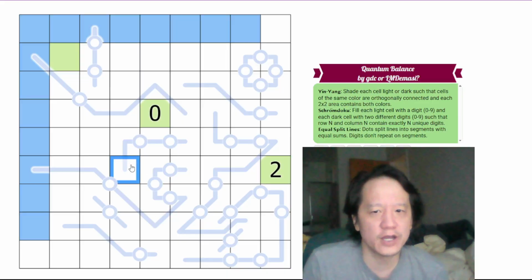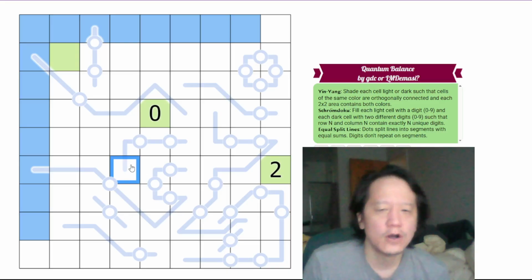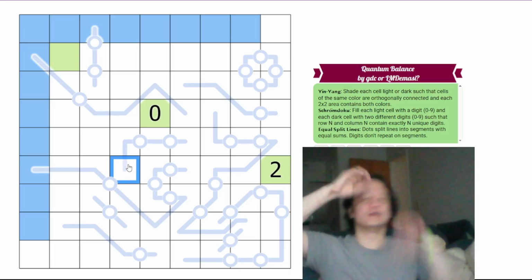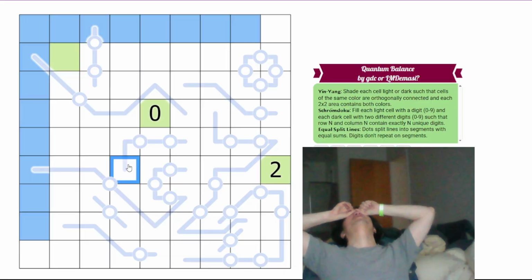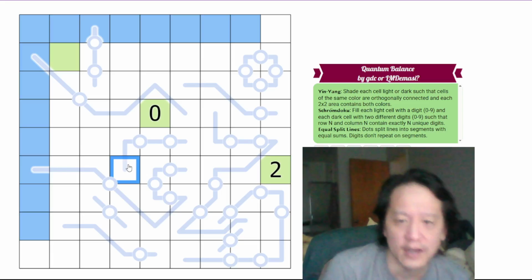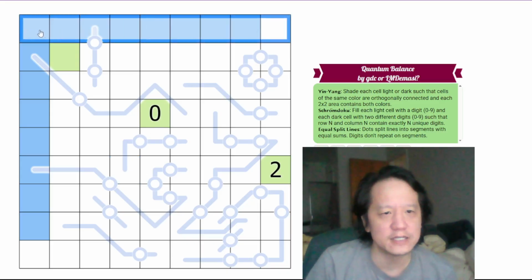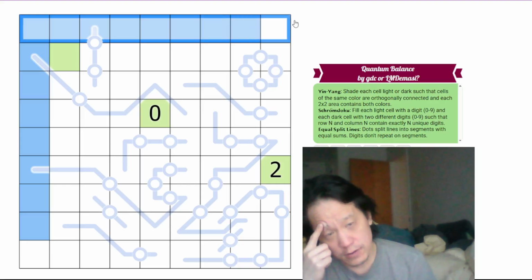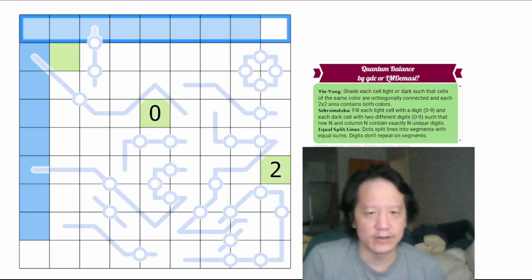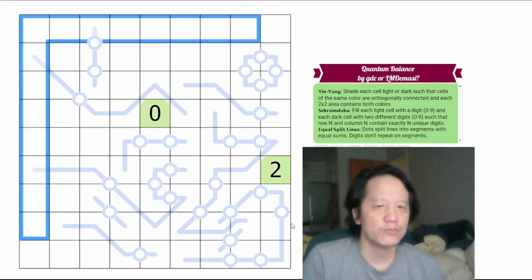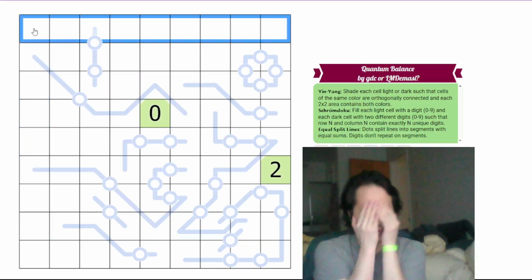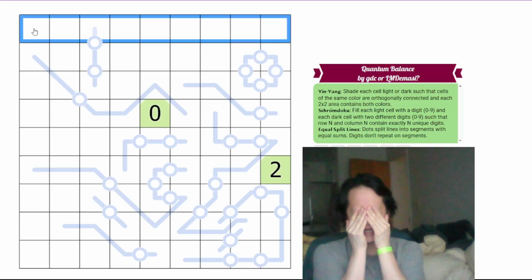In row 2, we have to have... Oh! Wait, hold up. Okay. I've been thinking about this all wrong. You don't have to have... These could all technically be the same digit, so it could be all green here. Oh, okay, so this is not guaranteed to be all blue. Right, you don't have to have the digits once each. And in fact, you can't.